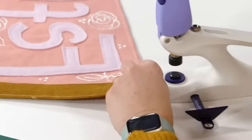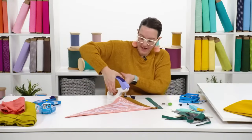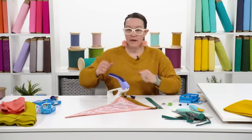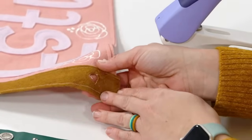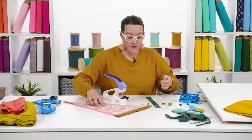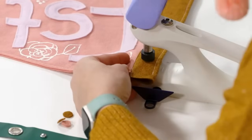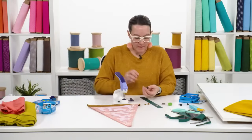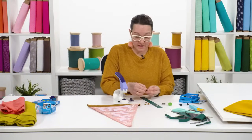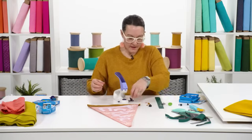So now I will punch my hole first. I can choose to use both hands to push. I can choose to squeeze the lever, or if I really want to get into it, I can stand up. Your hole is punched through and ready for the eyelet pieces. So now that this first hole is punched, we're going to punch the other hole. Now I will take out the pieces and remove this bottom piece.